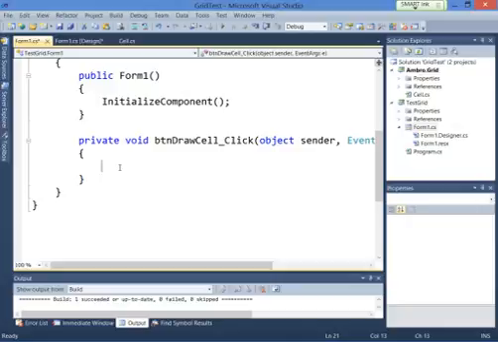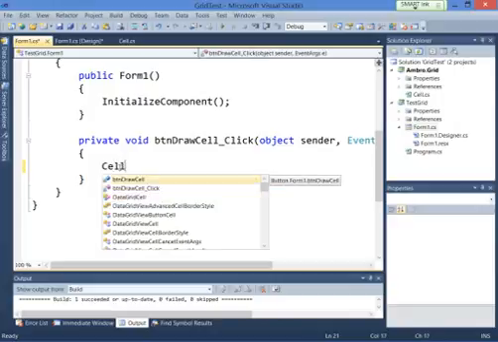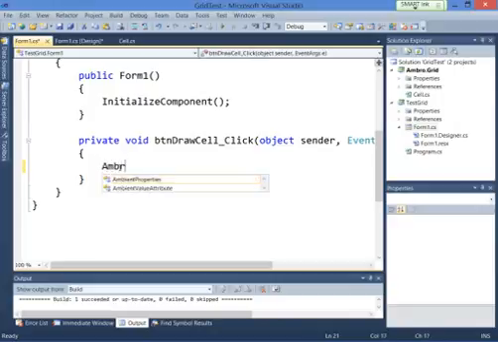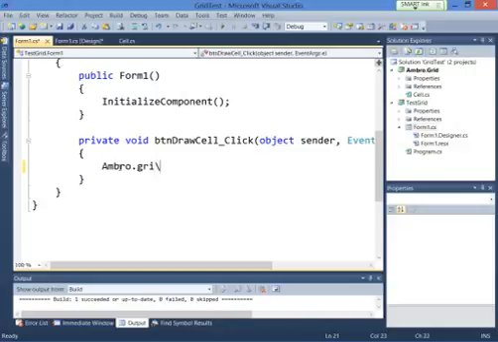Now, if we tried to access cell, it's not going to work, right? If I start to type in cell, you'll see it doesn't show up. Look, it doesn't even recognize Ambro Grid, because that DLL is not associated to this project. Technically, even though they're in the same folder or solution, they don't really know they're supposed to talk to each other.